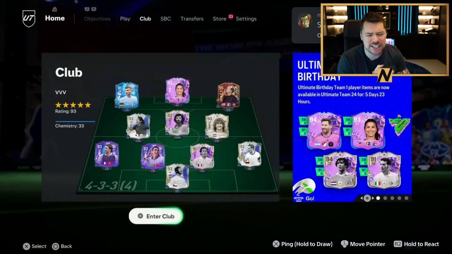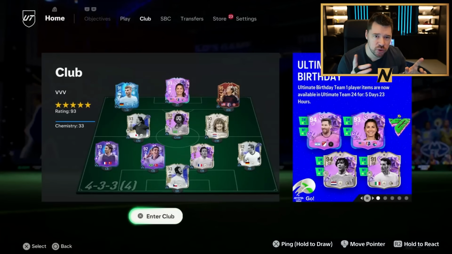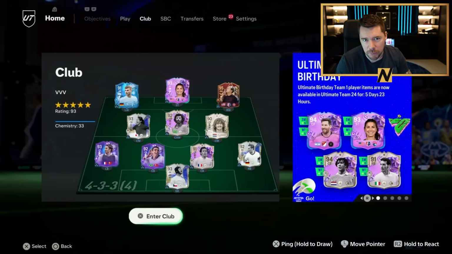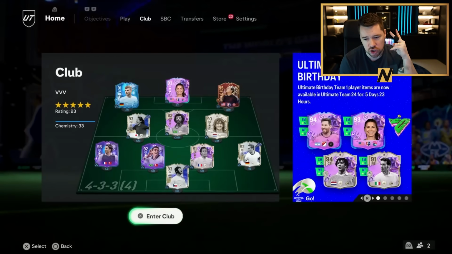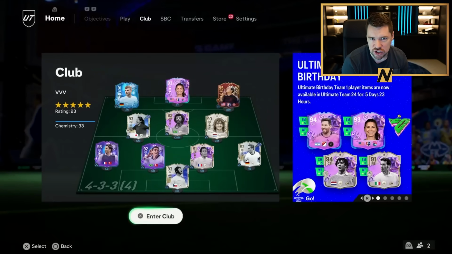EA released the 82x20 today. We're going to open a whole bunch of those, but we're also going to be opening those incredible 4,000 FIFA points, 700,000 coin store packs that contain a guaranteed 2 foot birthday cards with a 19% chance of an icon, and we're going to be hitting some today.